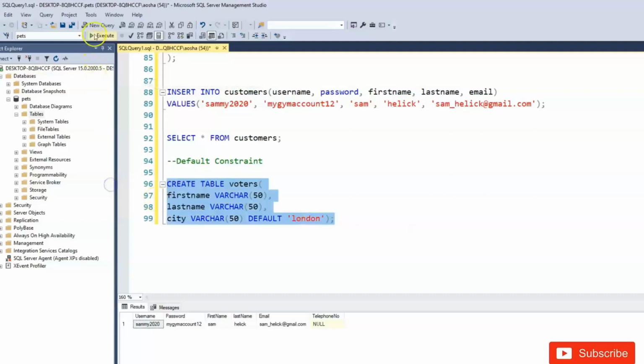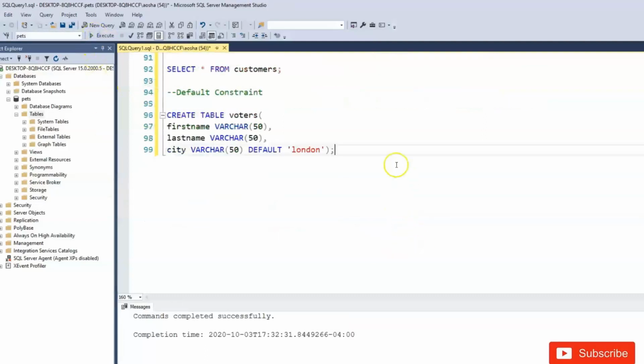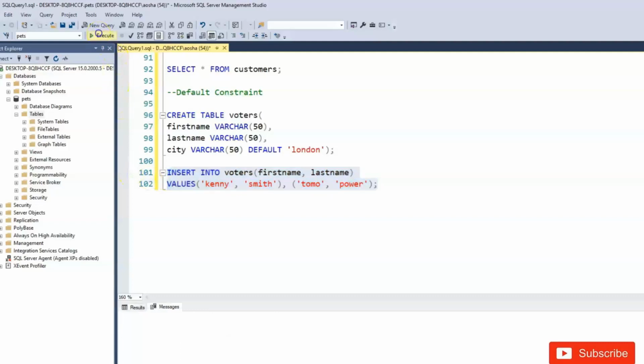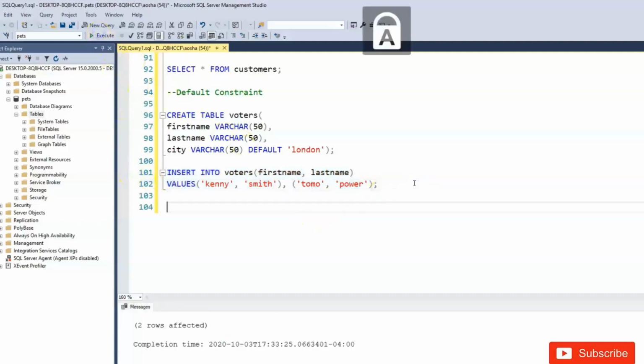Let's create this table, and now let's just insert some records. So let's insert this record, execute, and now let's print out our table.